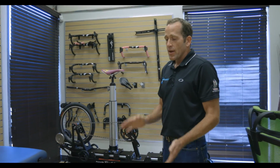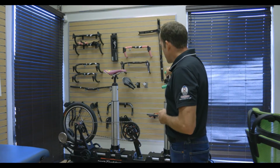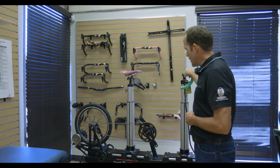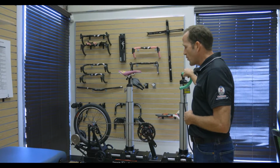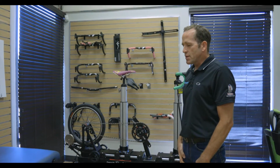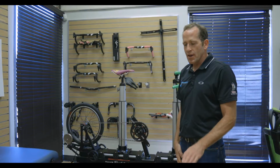So next up, I'll show you something different. Okay, next up. This is the Purely Custom. It's a fit bike. What it does basically is allow me to fit somebody without the need to actually have them on a bike. So I use it primarily for two applications.